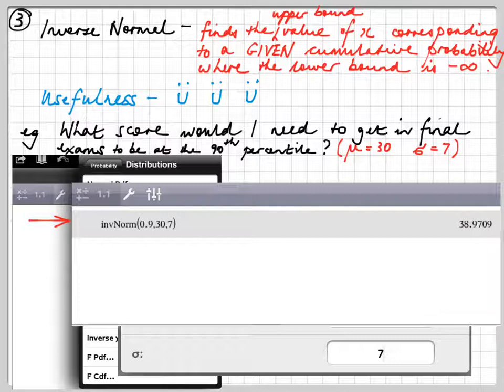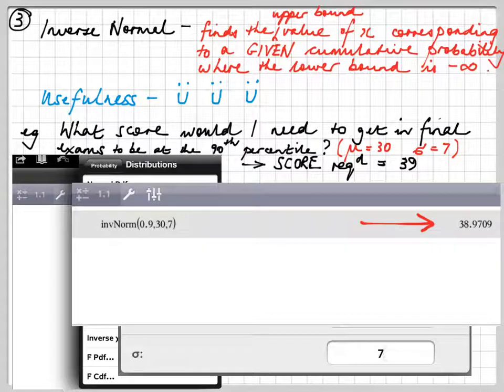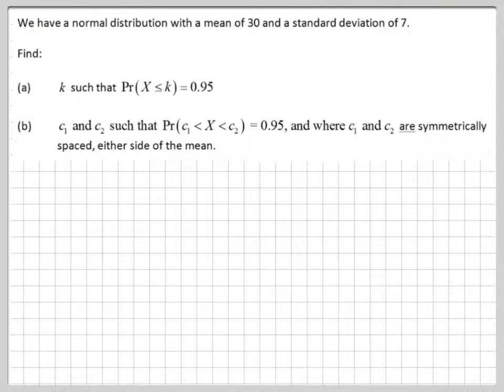So that to me, and people think, oh, gee, that's not a 40 though, is it? Well, my goodness, it sure ain't a bad score. That's all I can say. It's an excellent score. So there you go. Is this interesting? I think it's fascinating. So the score required is 39. Thank you, Mr. Box. All right, what have we got here? We have a normal distribution with a mean of 30 and a standard deviation of 7, as we've been doing.